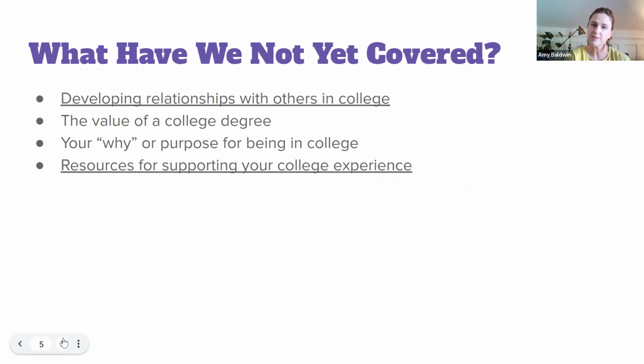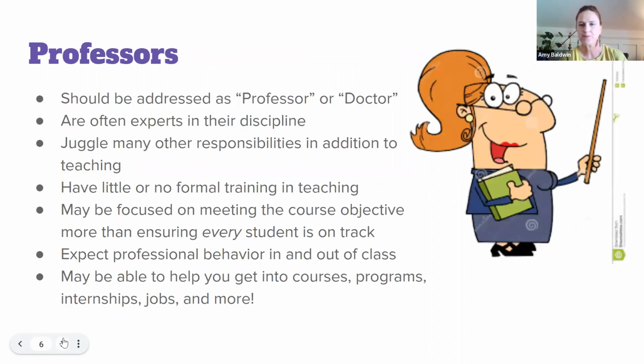And then we haven't really talked about resources for supporting your college experience. We have talked around the edges, but not really the whole thing. And I'll share some stuff at the end of this about resources. But first, I'm going to give you some specific information. Again, this is additional to what is in the book. And I'm going to try to remind you whenever you need to star something in your notes. This is additional content. It's not in the book.